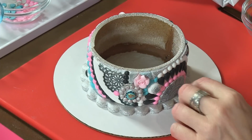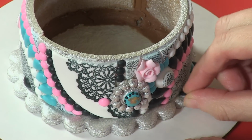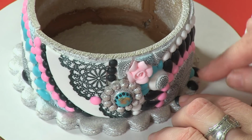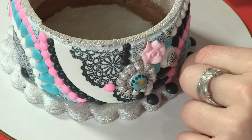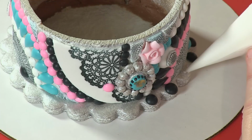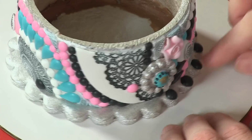So I've got a slightly larger version of the black transfers that I used up the sides that I'm going to put all the way around here. These are about 3/8 of an inch. And again, my royal icing transfer video will show you exactly how I make transfers to the size that I want. I'm sticking these down with my thick icing glue. I'm going to go all the way around, and then I'm going to add a little bit of dot detail just to finish it off, because some people say everything's better with butter. I think every cookie's better with little beadwork on it.